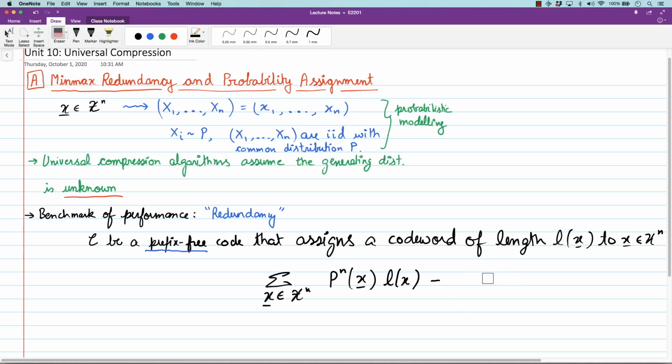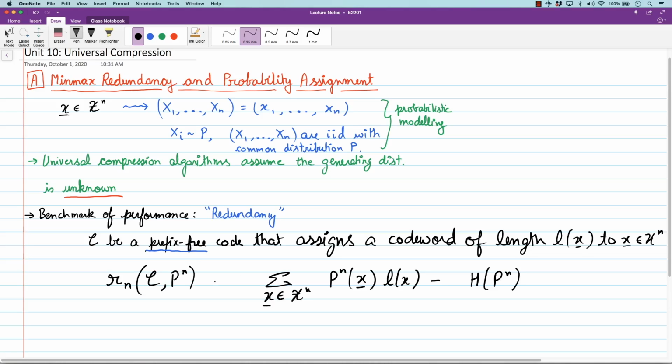Okay, let me write it this way. It cannot do better than, the average length cannot be better than H(Pn). You may be off by 1 bit. We are ignoring that 1 bit here, but you cannot do better than this. So what we are interested in is this difference, which we call the redundancy of this code for n length sequences. So Rn is for code for sequences, and then the model that we are evaluating under is Pn.